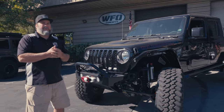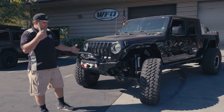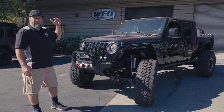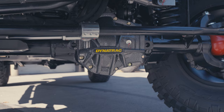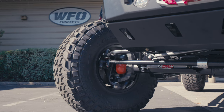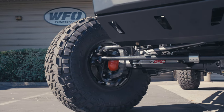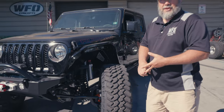When it comes to axles and you want to do it one time and one time only, the JT is a heavy vehicle. So we went with the 72.5-inch Dynatrac Dana 80 rear and the HD Dana 60 front. In the front, he opted for RCVs as well — it's the wider axle with RCVs. Pretty much everything you can do to dial this thing in: 35-spline in the front, 40-spline in the rear, 5.38s.